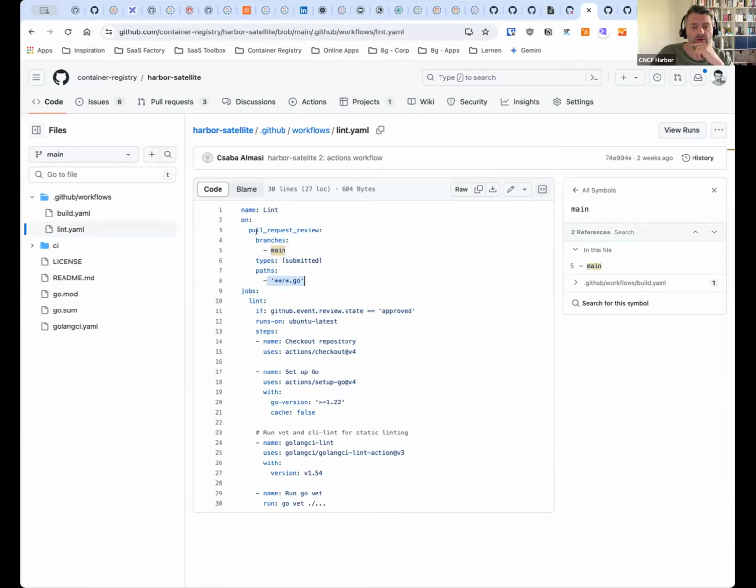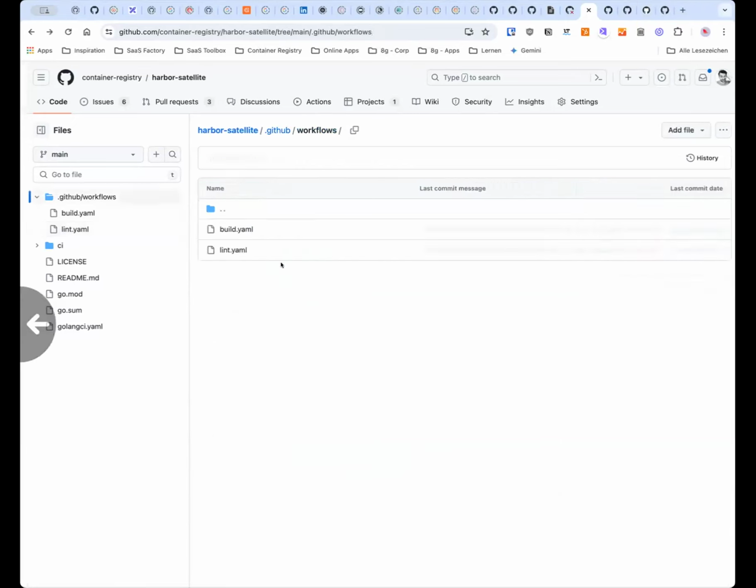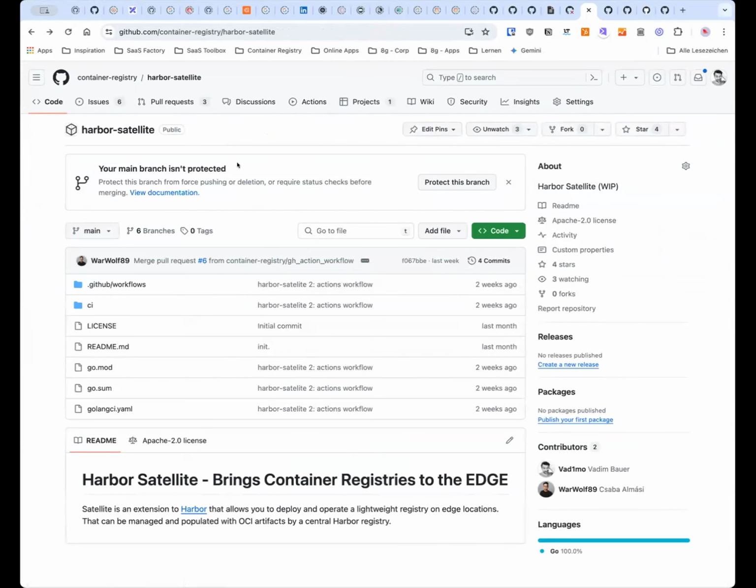Yeah, but the trigger is on pull request review branch main. So this is where it triggers. And the path filter is the filter on the files that should be considered for linting, right? No, I don't think so. Oh, okay. If I remember correctly, the on keyword is the trigger. Yeah, okay, so it should make sense. I understand. I'll look into it. This is incorrect. Okay, good.